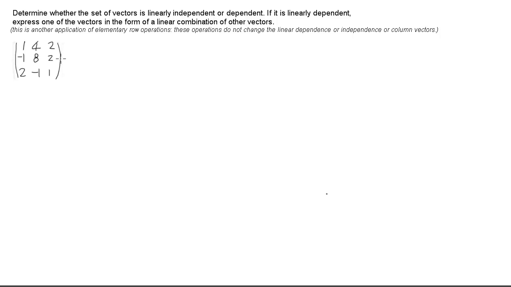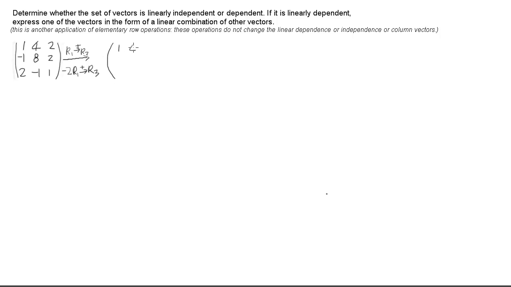So we start from over here, and then we see that we can actually just do it over here. The first entry over here is really the pivot. So we can add the first row to the second row, and we can multiply -2 to the first one and add it to the third one. Okay, so let's perform two actions together.